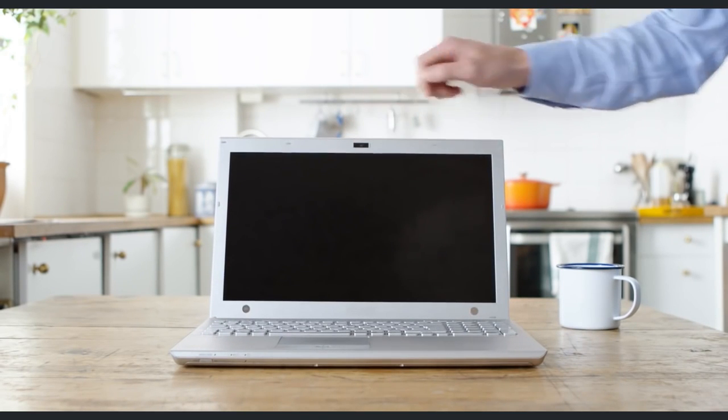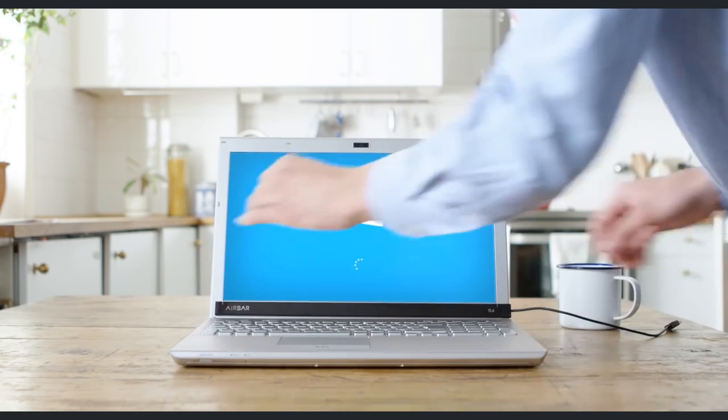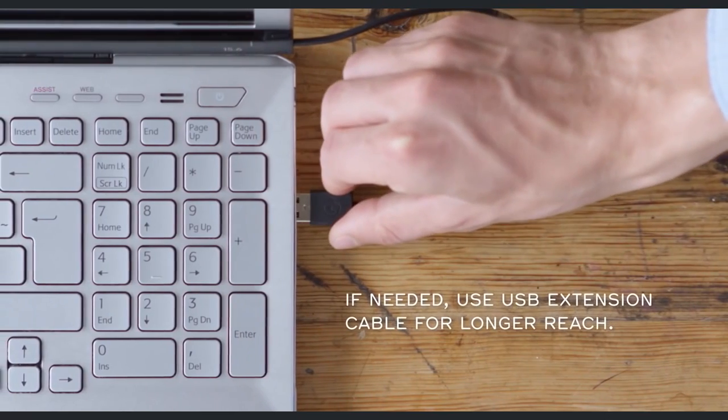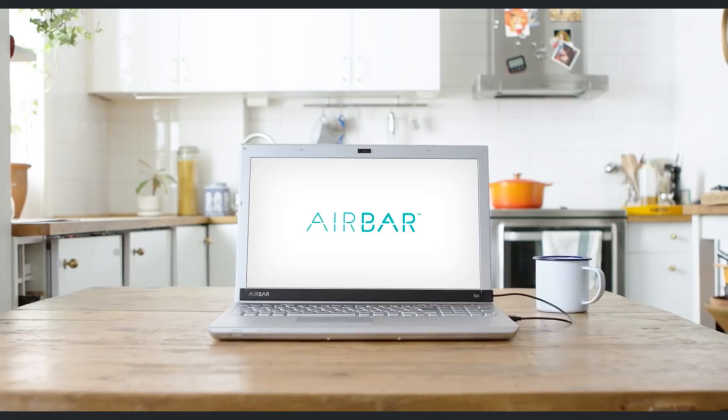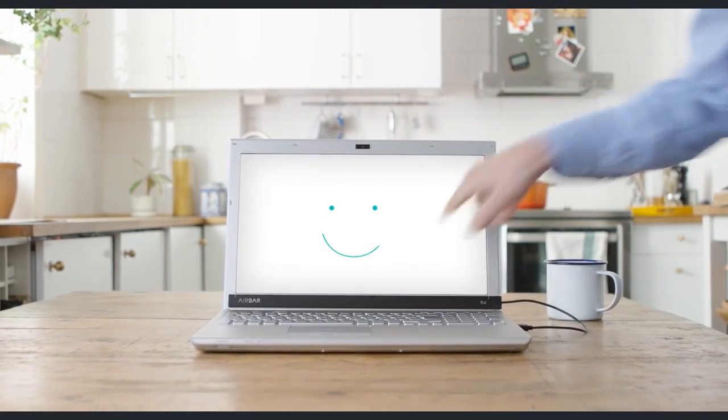Now that Air Bar is set up, start your computer running Windows 10. Attach Air Bar, and plug the USB connector into the notebook. You now have touch. Air Bar senses input just above the display. Pinch, roll, sweep, and have fun.